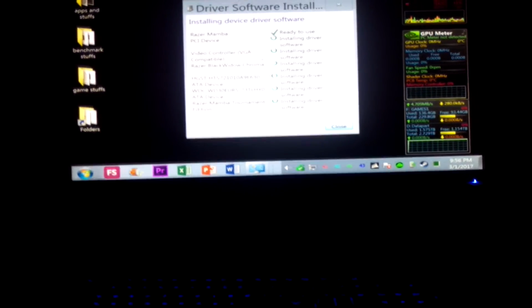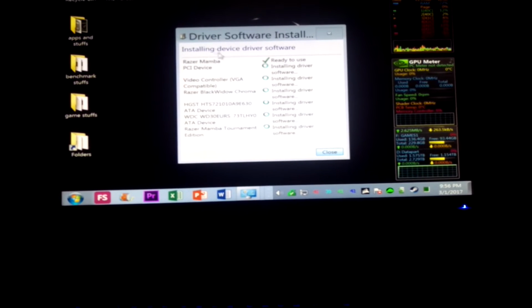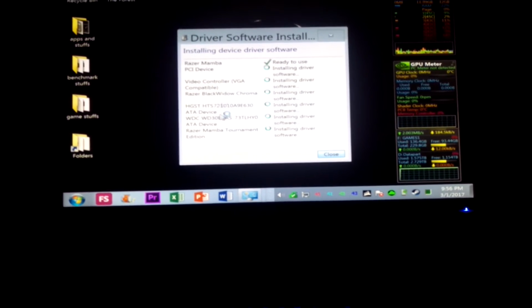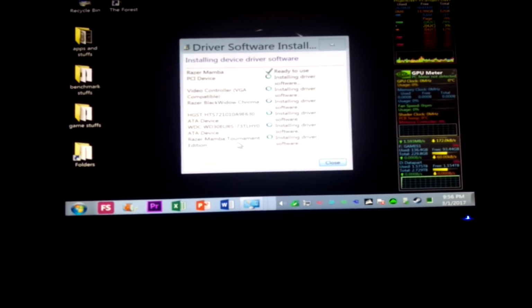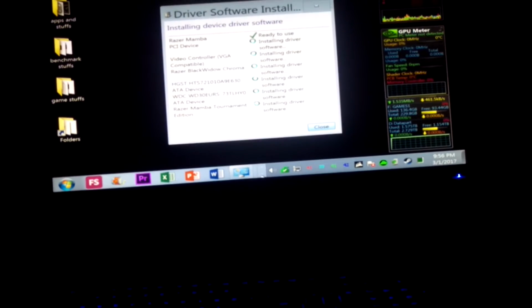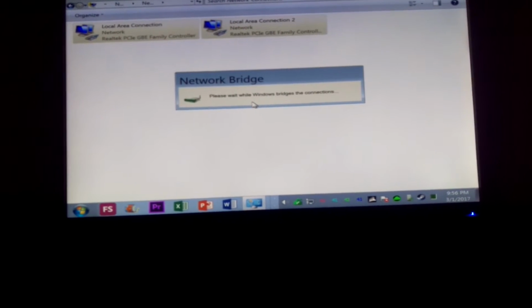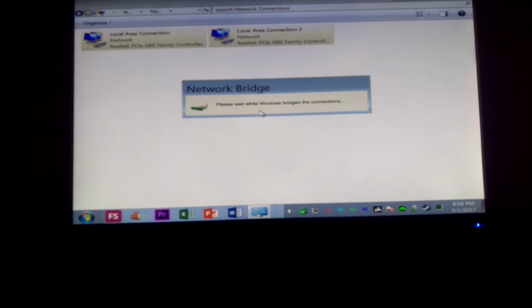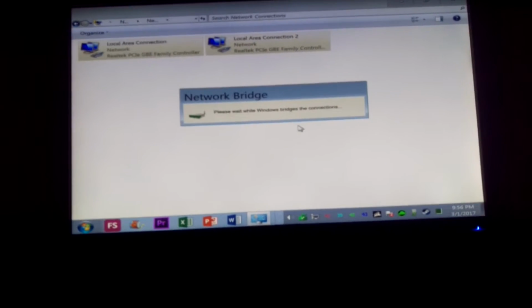Waiting for it to do other things right now. Razer Mamba. Then Razer Mamba Tournament Edition. What exactly is the difference? Bridge connections. Let's try this again. So it couldn't do it while it was doing some other networking thing, but I think it actually just timed out because the hard drive was doing so many other things for being how old it is.